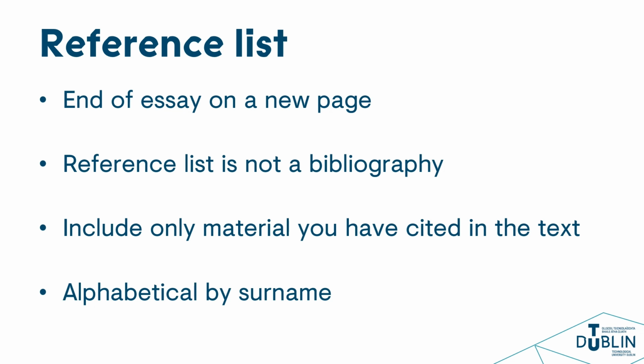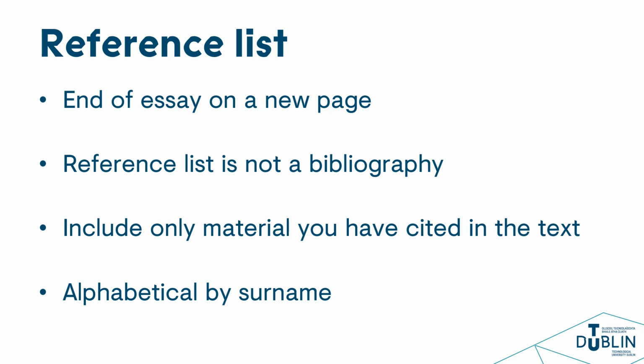It should be noted that while many people use the phrases references or reference list and bibliography interchangeably, the APA style views them as two different things. A bibliography would contain everything you have read that has influenced your work, including material that you have not used as an in-text citation. As such, they tend to be longer than a typical reference list.